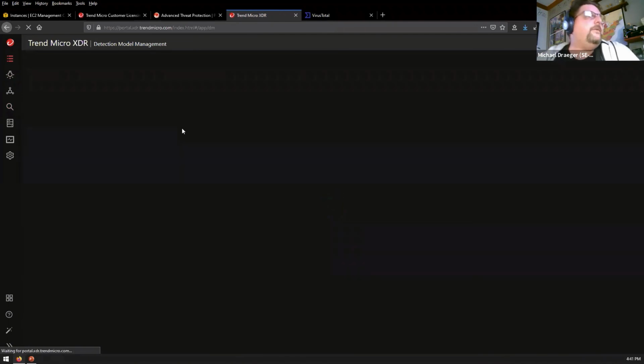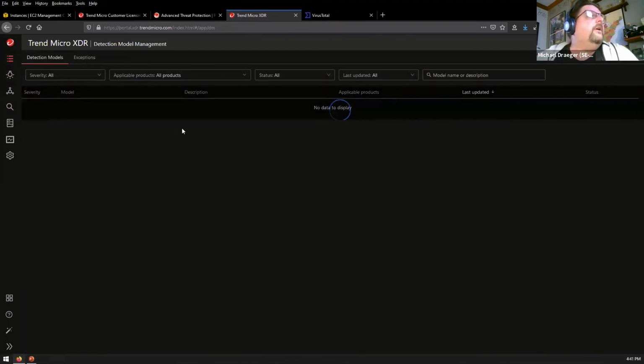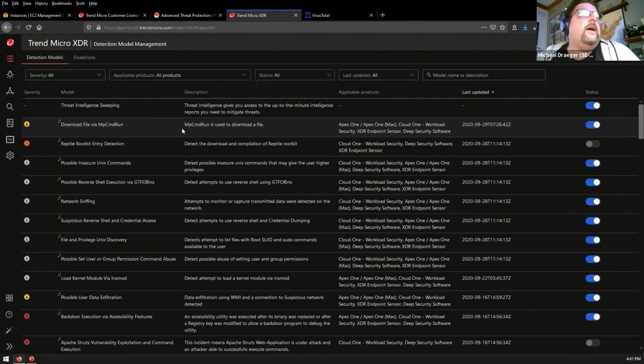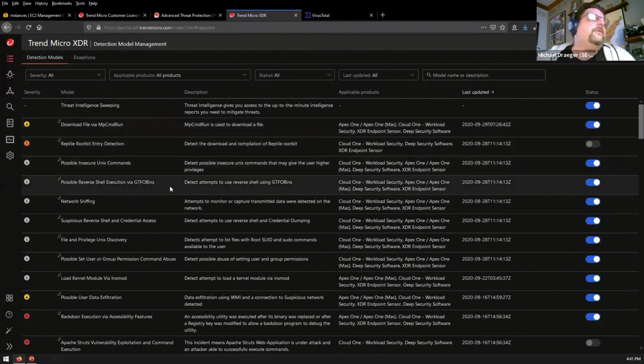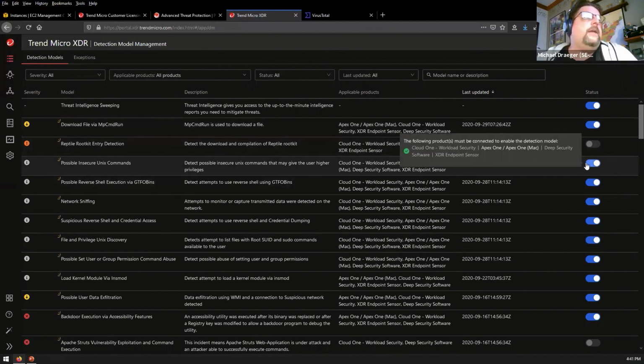So on top, now we've done searches, we've done the workbenches. Now you have the ability, as you add products to it or take products away, to tune this, and also you can enable or disable rules. Now there are some rules that by default will be turned off. So you have the option of turning things on, and most of the informational type or low risk alerts may be turned off by default. And you have the ability to go ahead and turn them on.